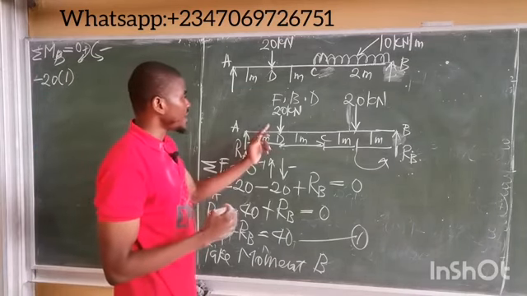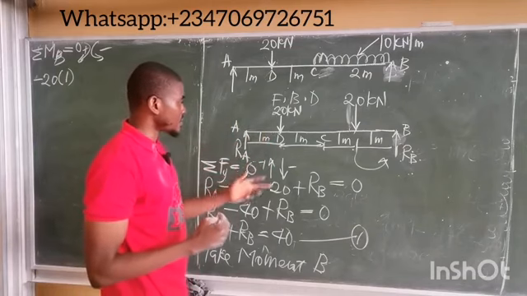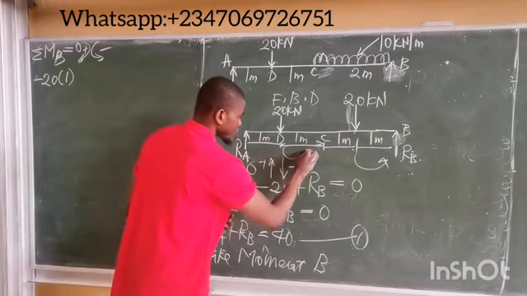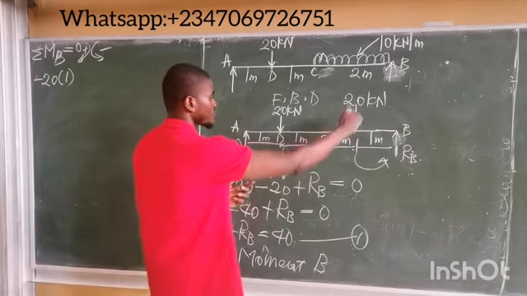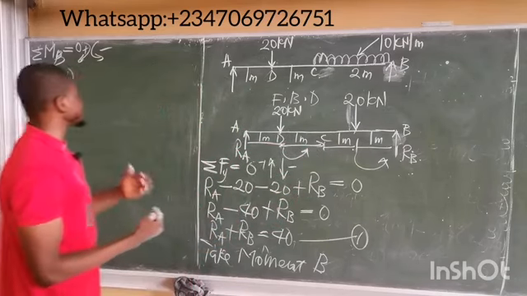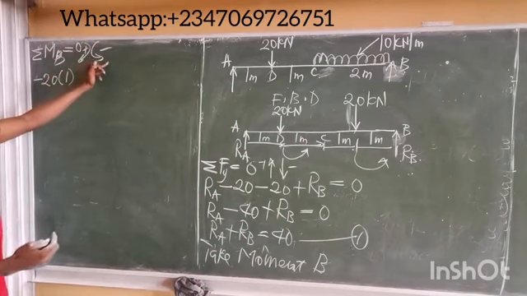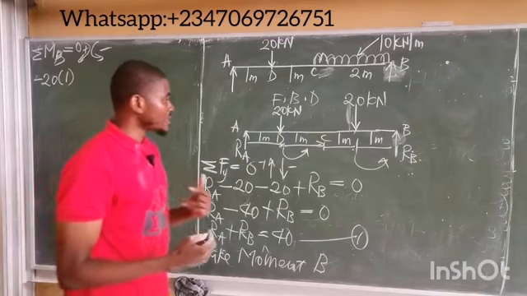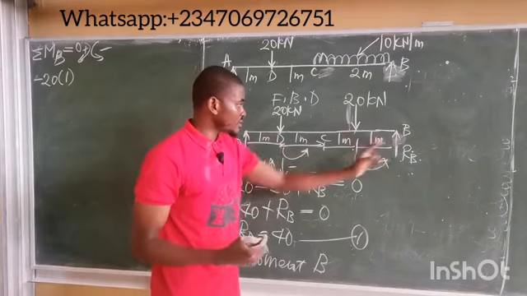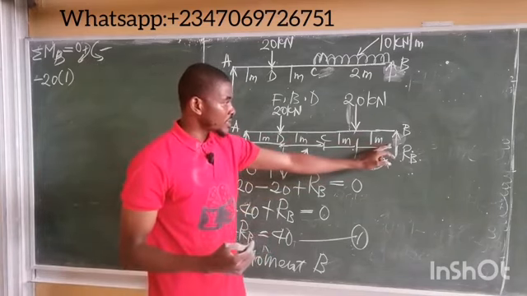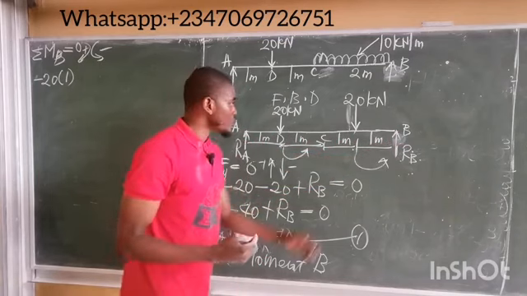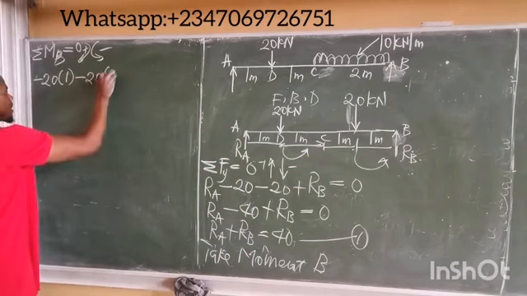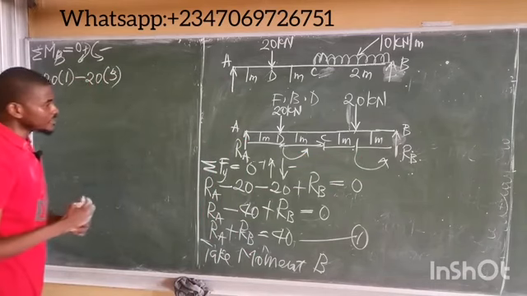Same thing happens here. I have a 20 kilonewtons force here acting downwards. It means the moment of this force about point B is going to also turn towards this direction. It goes all the way to this point, which is also anti-clockwise to our direction. So the moment of this force is negative. The total distance it takes this force to get to point B is simply 1 plus 1 plus 1, which is actually 3 meters. So we simply have the moment of that force to be minus 20 multiplied by 3.